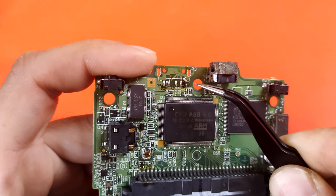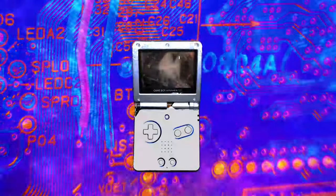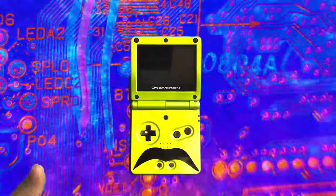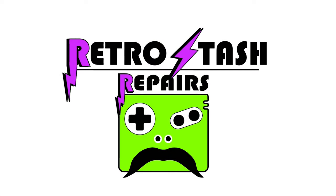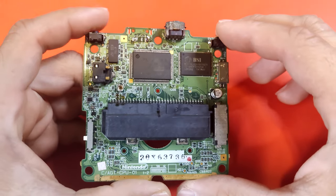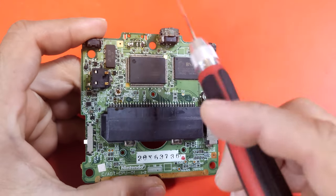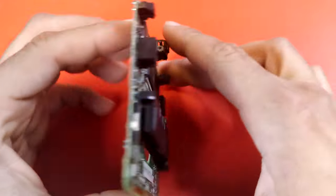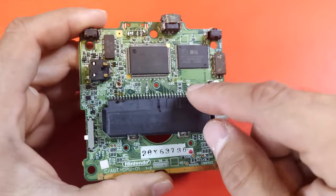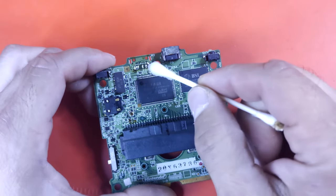Has this ever happened to you? Today I'm going to show you how to fix it. What you're going to need for this is your basic soldering tools as well as a sharp blade or tool to uncover the green mask off the PCB. You can use this method to repair any circuit board. I'm going to be using a Gameboy Advance SP, and this has several problems, but I'm only going to go over the reasons why you clicked on this video.